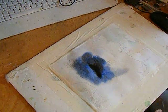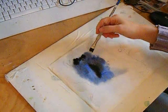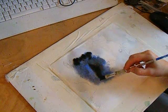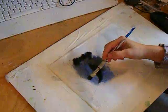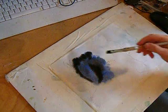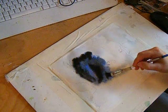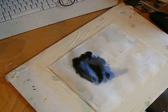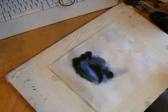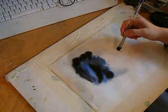I'm going to take some pure black here for some of the darkest areas of his ear. Remember this is just a very loose beginning — I'm going to go back in later and lift out some of this, which I'll show you how to do. This doesn't look like much right now, but it will.